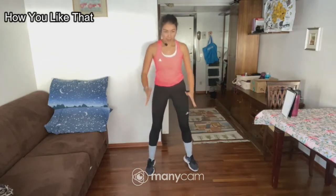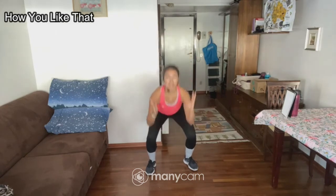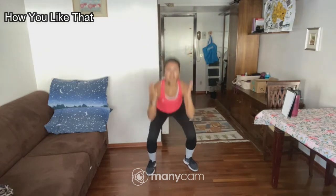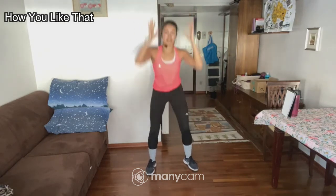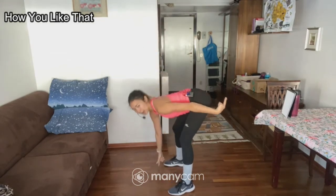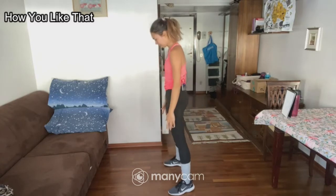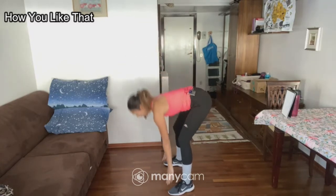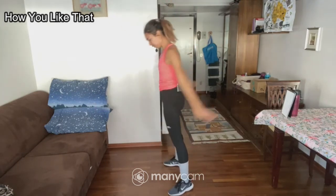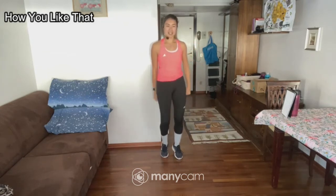Squat and up, squat. You can add the arms by pressing up. Knees up, elbows and up. All right, hinges. I'm going to turn to the side so you can see. Hinge and up, hips back. If you want to add the arms, you can do a backwards butterfly, down, butterfly. Ooh, really feel it there. Runs in place, or marches in place. Ooh, I'm warm now. I'm really pumped, really ready for the rest of this class.